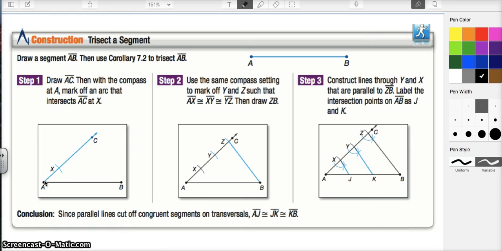How you do that is you put your point here and your pencil line here. Then you put your point here and you carve out a pencil line here. Then you put your point here and you carve out another pencil line. So you get something that looks like this. And then you can draw lines like that. Then you know that the intersection points of these lines would have to be equidistant and therefore equal in terms of having trisected that segment, which is kind of cool.